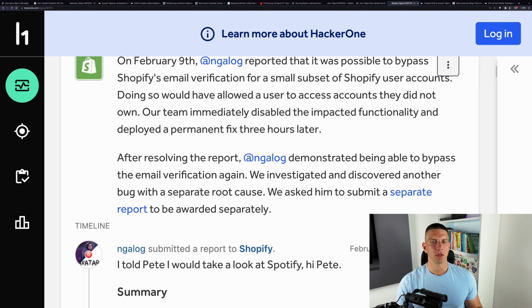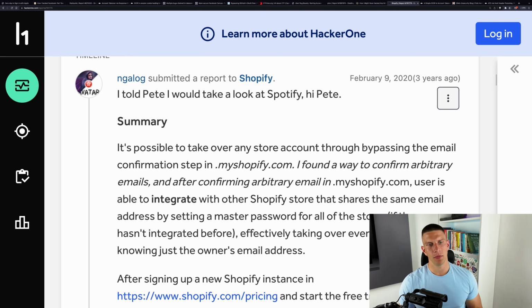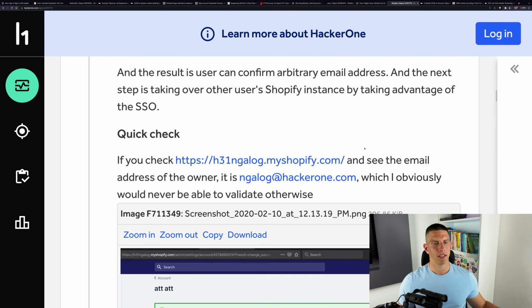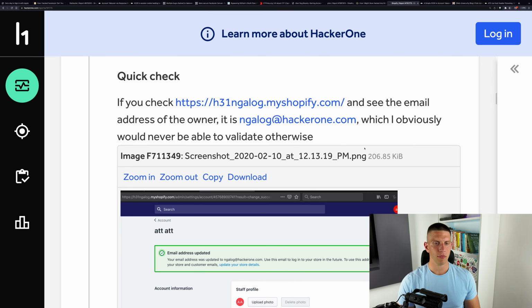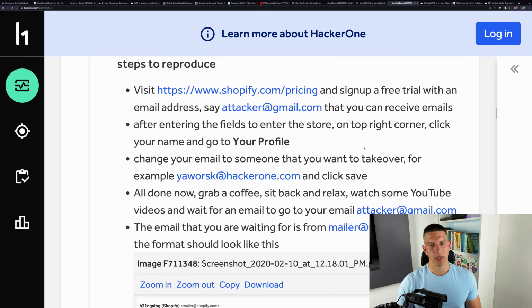But it was some kind of strange order of signing up, changing the email, and having some race conditions in the timing of where the password reset link is sent. In this case, you had to change the email and send the, I think, confirmation email at the correct time, and you could take over the account.